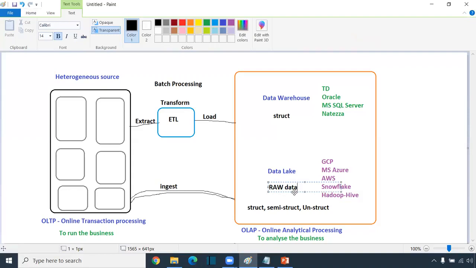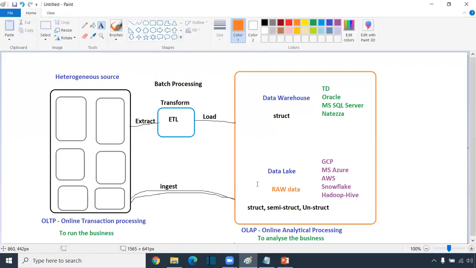Once we ingest the data, we will process it, again feeding back to the OLTP system. Even in our real-time environment, the data lake and the OLTP can be on the same database. It's the same on GCP, Azure, or AWS, but logically divided. The source system can also be something like NoSQL DBs, like MongoDB or different DBs. So we will ingest the data.